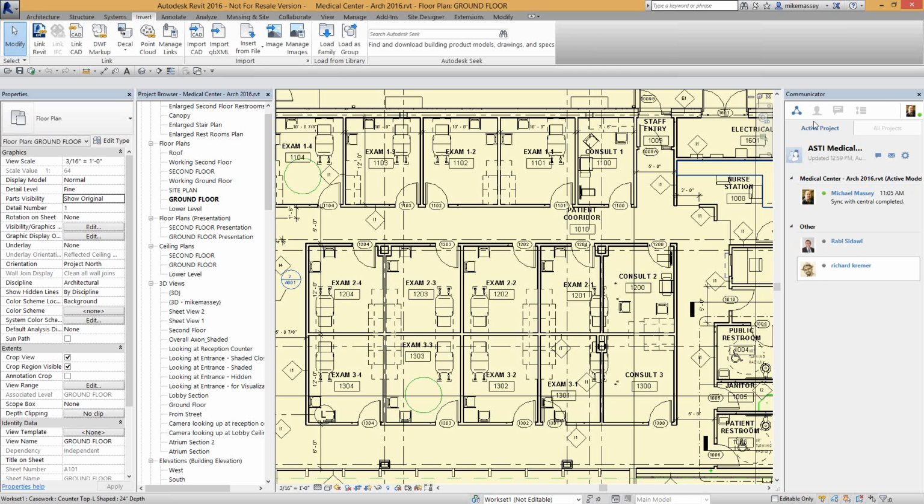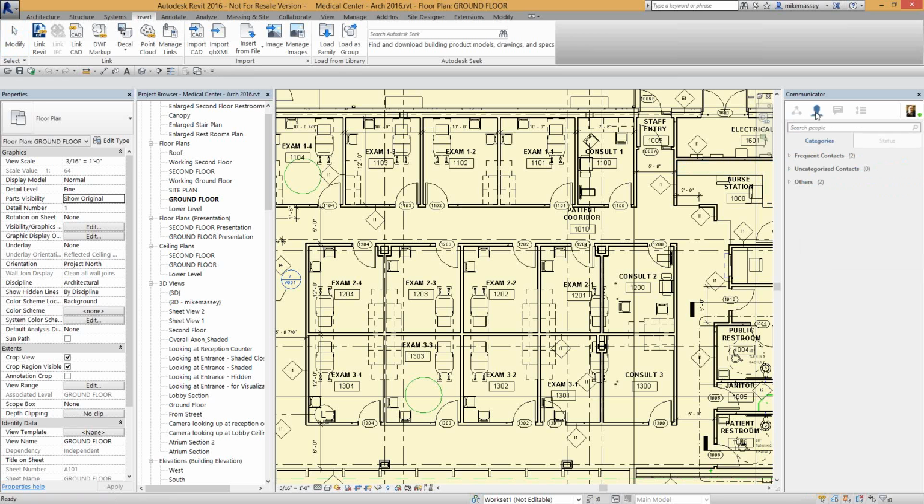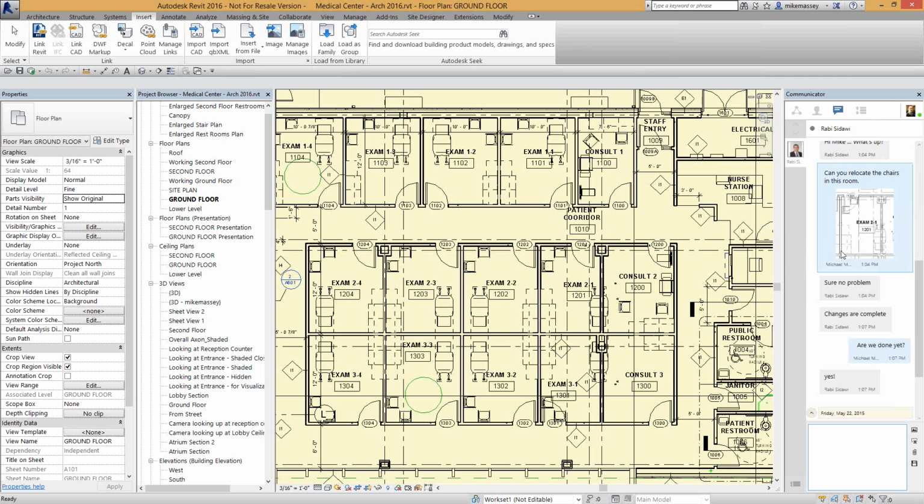But in here, I can kind of see that. If I go to the next tab up here, I can see my contacts in here as far as frequent people that I've contacted, and click on their names. If I click on their name, it will give me some information about them, and I can start a chat session or send them a message.